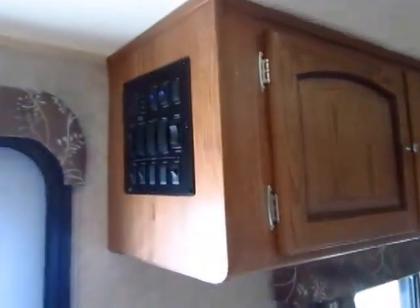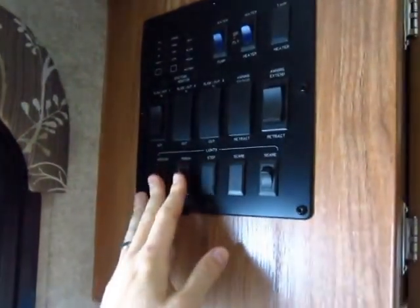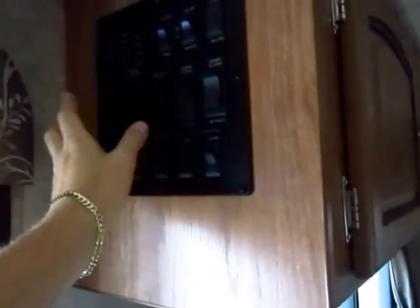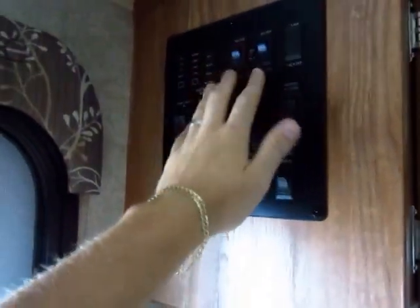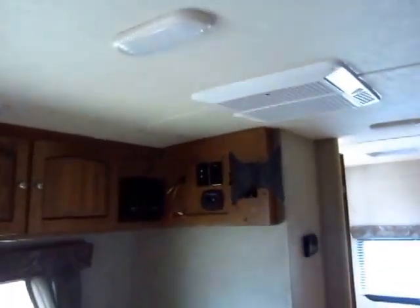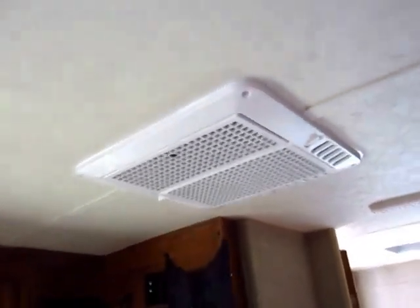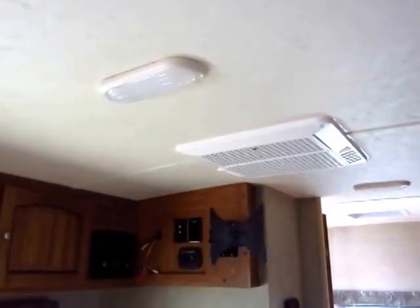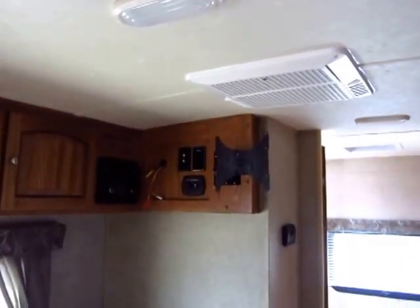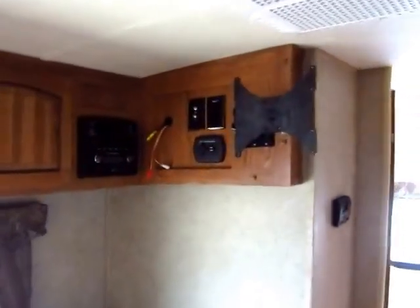Right here next to your entryway, you have quick access to all of your lights and the slide-out, the awning controls, and the water heater — gas or electric — can all be controlled right here. Lightweight trailers, especially this size, generally don't have central air, but this is a Rockwood. You're going to see nicer things like central air in the roof, which will help keep you cooler in the summer. Even if it's the same size AC unit, a central one is so much more efficient.